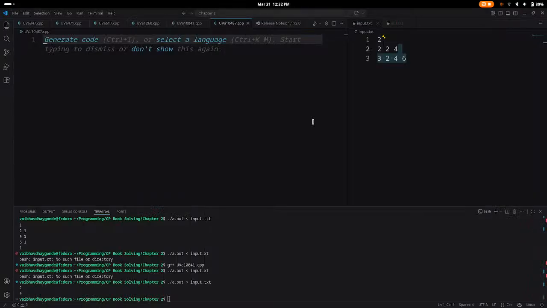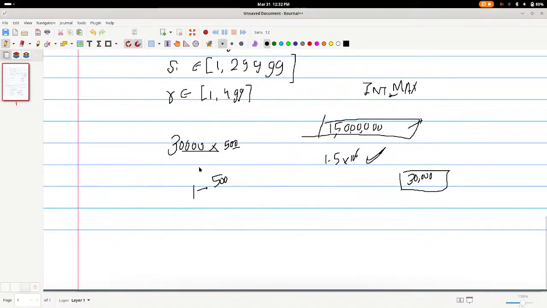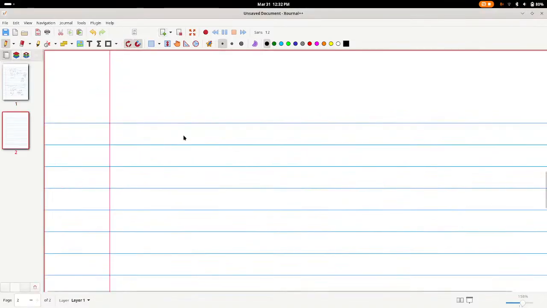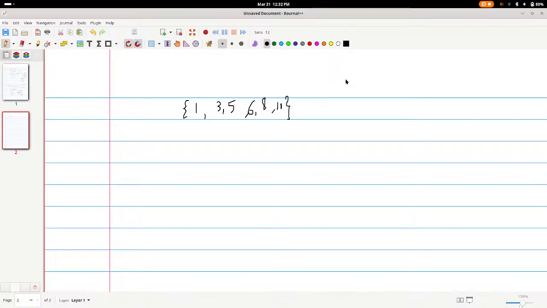One thing which I would like to talk about is, let's say you have a bunch of numbers. Let's say 1, 3, 5, 6, 8, 10. And you have to find out any two elements.